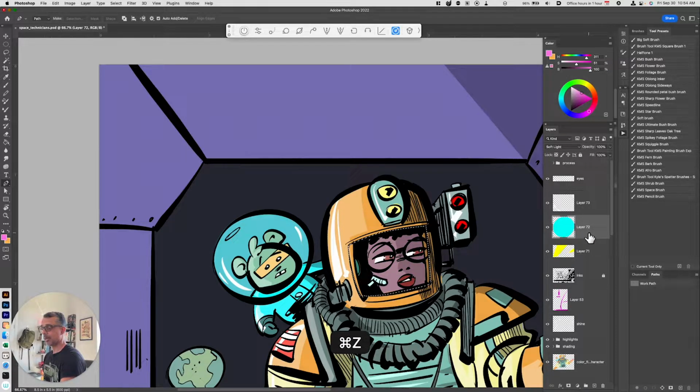And if I don't like that purple, I'm not really digging that too much. Maybe what I'll do is I'll just try a darker blue. And then on the layer above that, we can add that sense of something that's being reflected.